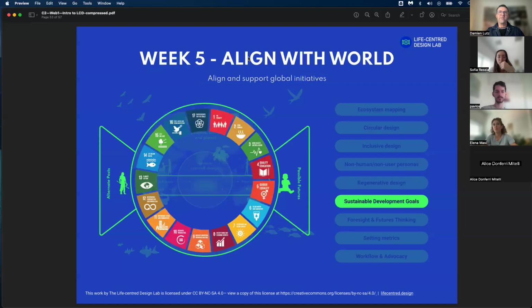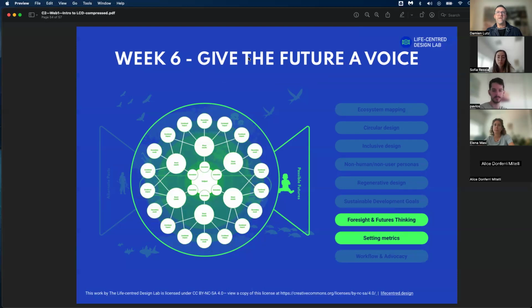You then look at how your project connects to sustainable development goals, as I mentioned earlier, and innovate ways to connect with them more and support them more. And this starts to give you your business and your project, I don't know if a higher purpose is the right word, but almost like a dual purpose, like a planetary secondary purpose. And this is a new module I've added, which is foresight and futures thinking. Basically using the futures wheel, if you've heard of that, which is a really great tool to start to brainstorm consequences of your designs and start to see perhaps unseen consequences.